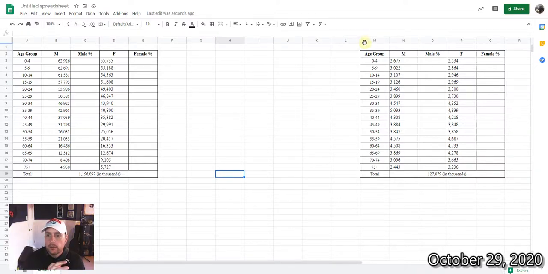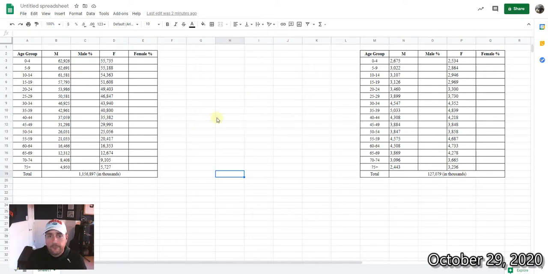Okay, so I'm going to do a quick little demo on how to go about building a population pyramid here in Google Sheets. As you can see on the screen, I've imported the data from your World in the Balance video worksheet. Over on the left-hand side, we see data for India. Over on the right-hand side, we see data for Japan. I've changed the headings of these columns from a percent sign to male percent and female percent. I did that for both.